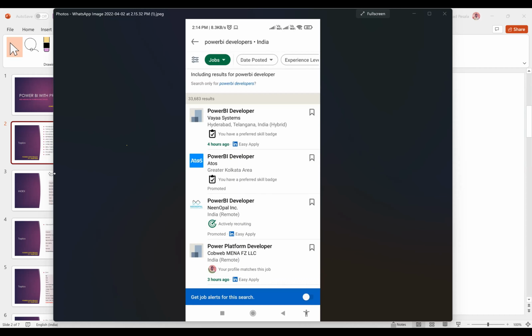If I search in front of you, I can show 140 jobs, 800 companies, 200 companies, different ways. The same Power BI developers in India, I searched. There's a lot of difference between 1,789 and 33,683. The way you're approaching is wrong.